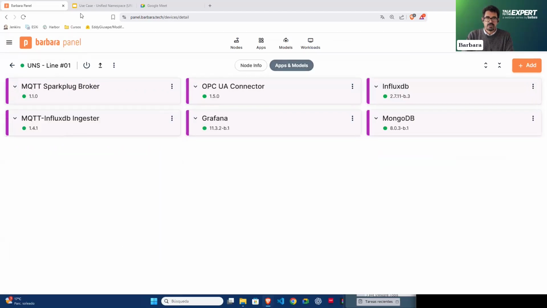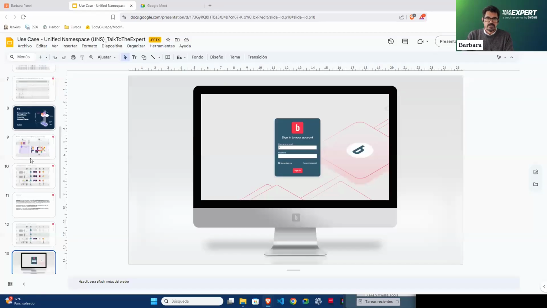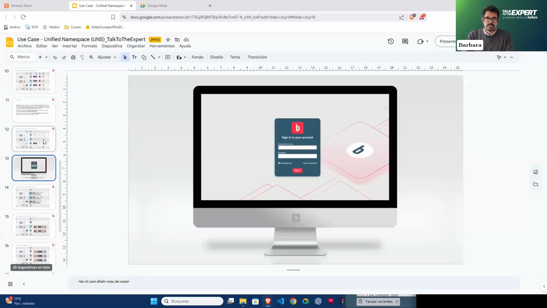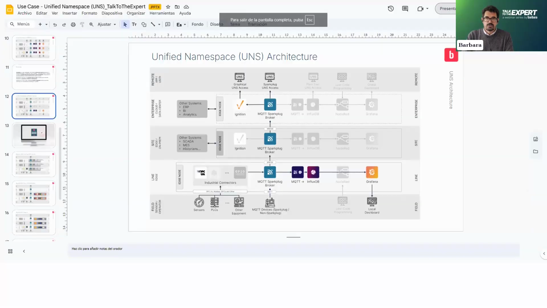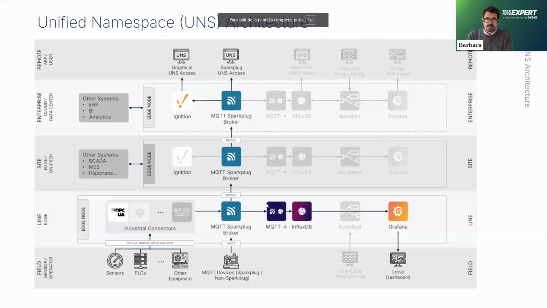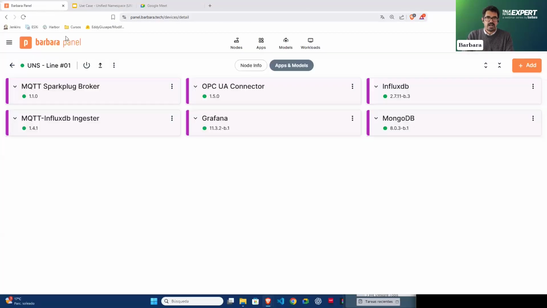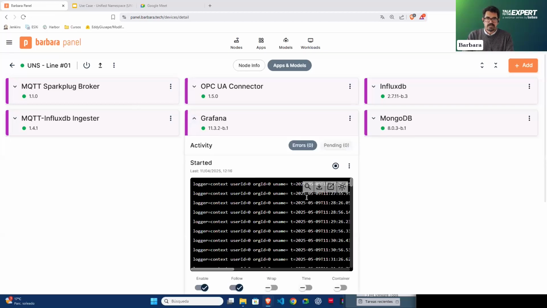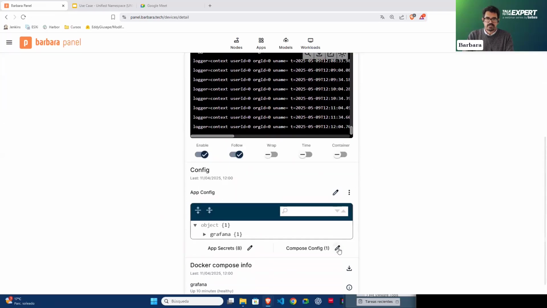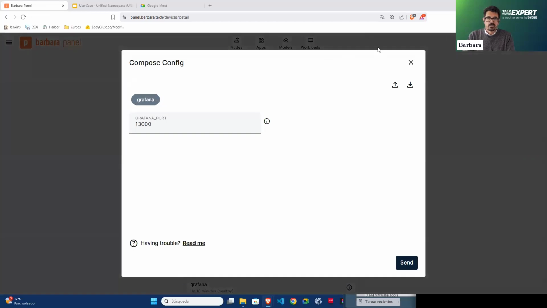But of course, as we saw in the diagram here, we are also moving all the information to an InfluxDB database, and we have a Grafana dashboard available locally. So we can see locally all the information about line 1. Let's check that. I can go to this Grafana. I just need to check that Grafana is available at port 13000.